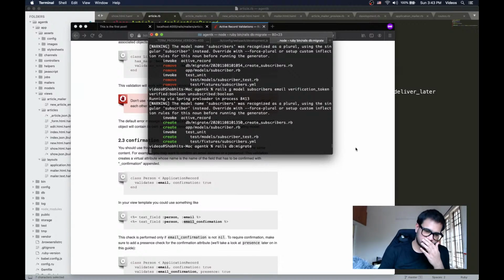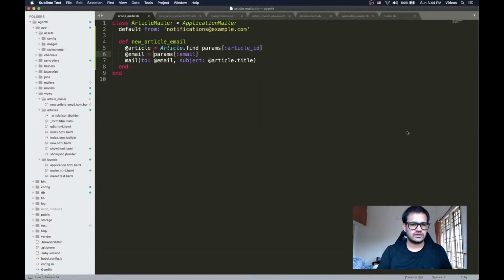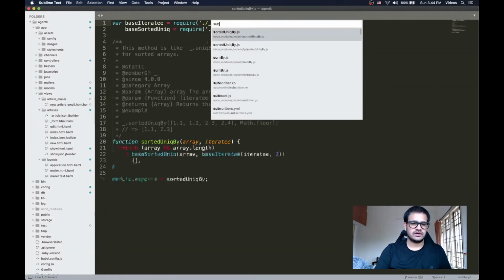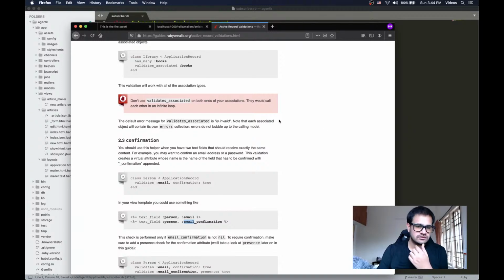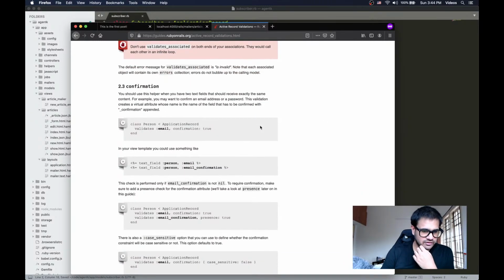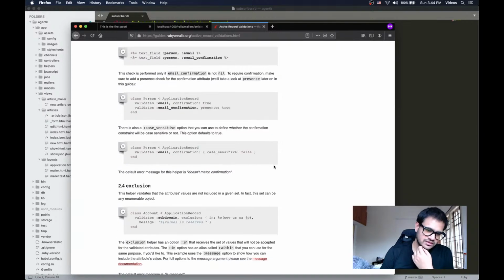So we'll migrate the database as well. Now I'll just close everything else and open the subscriber.rb. Here we have to validate email. Email is what? Confirmation, no. Presence, case sensitive, false.